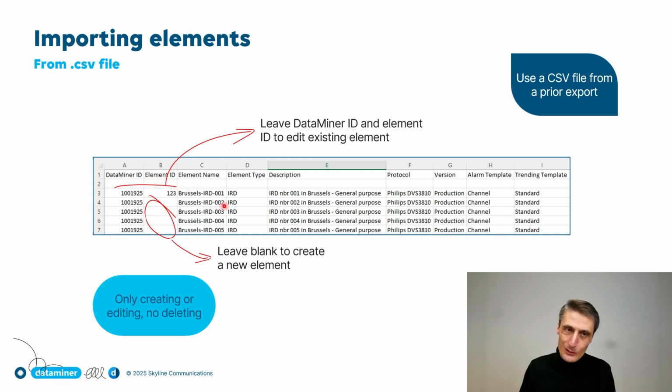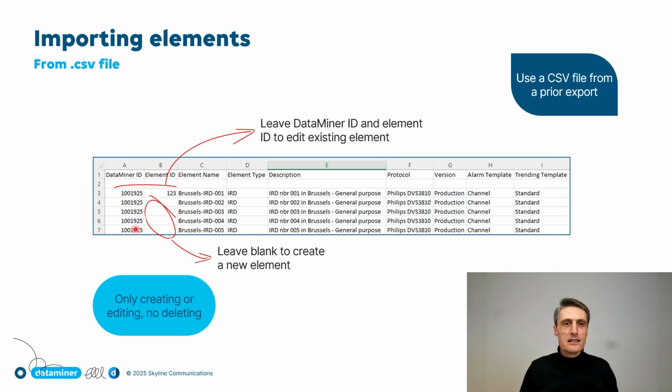But you do touch that first column if you're copy-pasting. If you're copy-pasting and you only created row 3 here, you only created one element through the wizard, and then you do a copy-paste 5 times, then you should make sure that this is empty. Then DataMiner knows, oh, IRD2, there's no element ID, so it's a new one. I'll create a new one, and it will automatically create a new one for 2, 3, 4, 5, because those are empty.